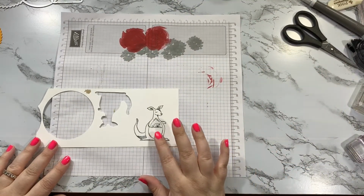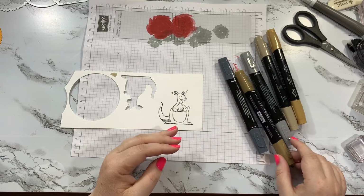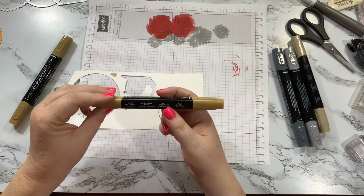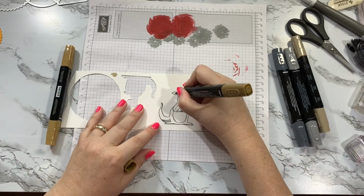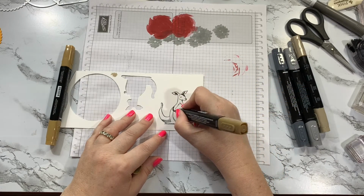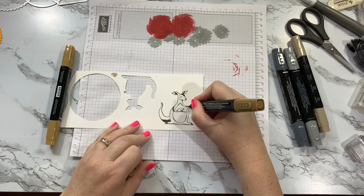All right. So what I want to do is color in my Kangaroo guy right now while I've got him. I'm going to be using my Stampin' Blends, and I have mostly neutral colors. I have the dark soft suede and the light soft suede. That's what I'm going to be using for my Kangaroo. So I'm going to take the dark. And I'm just going to color in kind of where the black is showing, switching to the more blendable side. Go ahead and color this in a little bit. Down here by his tail. He's got a little bit on his feet. A little bit here on the paw.